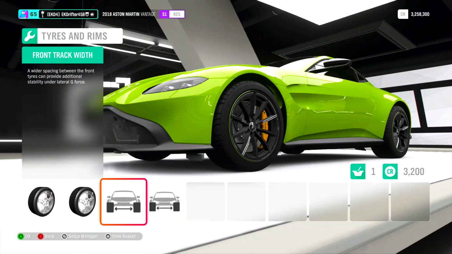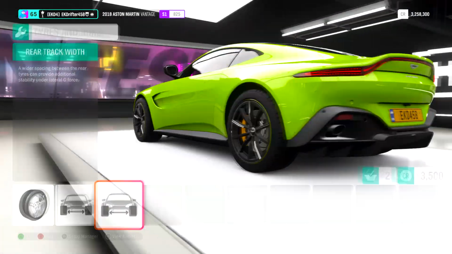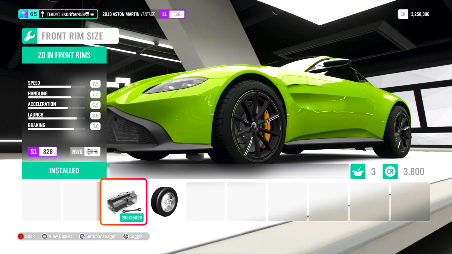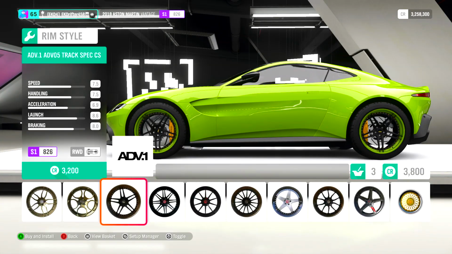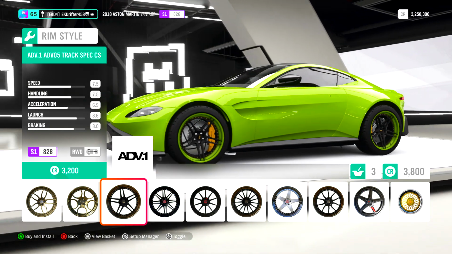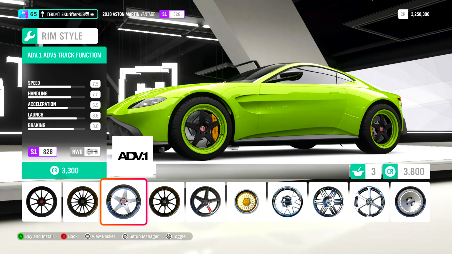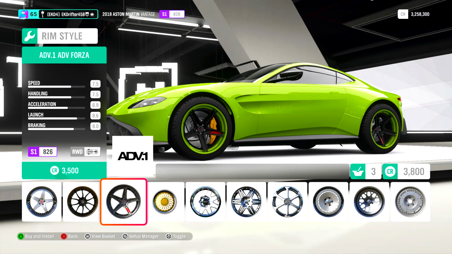Now, it does have spacers. That's good. That is very good. I like that. Let's bring it all the way out right now. And then, wrong button, Frank. We're going to go on to this one. Look how cool that looks. That is so freaking cool. I love these options. And we are going to be getting the option to paint our brake calipers in the future. Thank you, Playground Games.